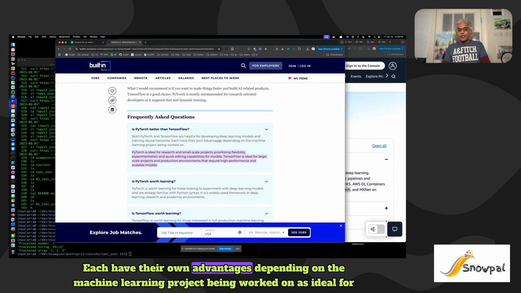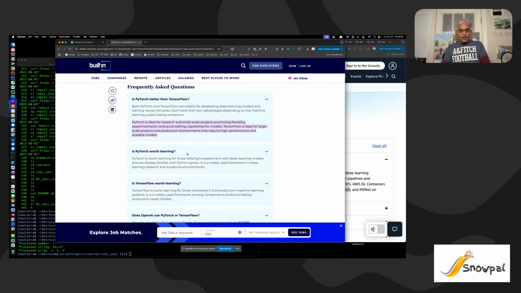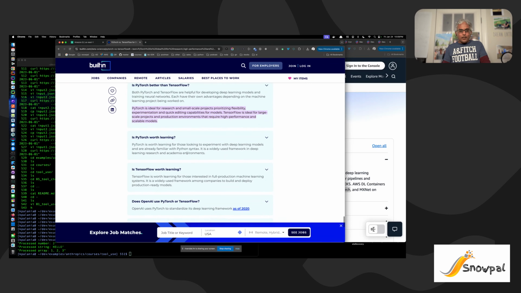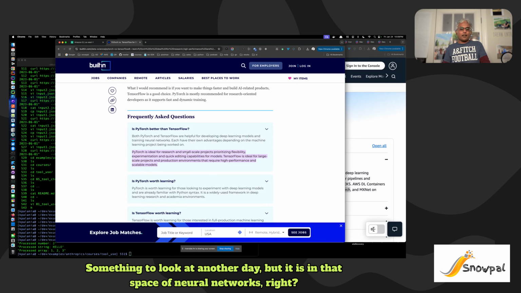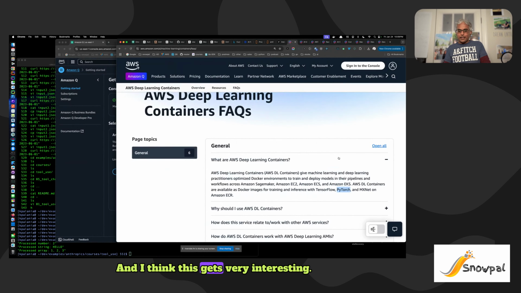Each has its own advantages depending on the machine learning project being worked on. Okay, something to look at another day, but it is in that space of neural networks, right? And I think this gets very interesting.